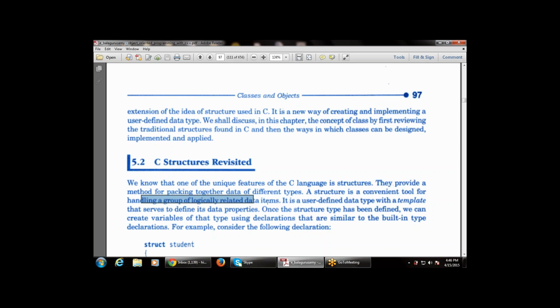It is a user-defined data type with a template that serves to define its data properties. Once the structure type has been defined, we can create variables of that type using a declaration very similar to the built-in declaration. So once we have created the structure, we are able to define the variables of the structure, which are known as the structure objects.